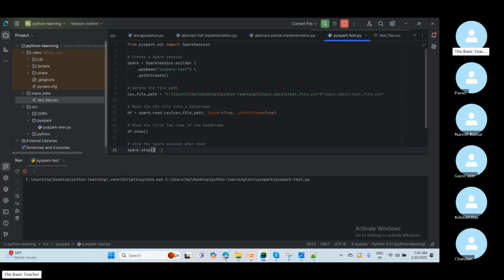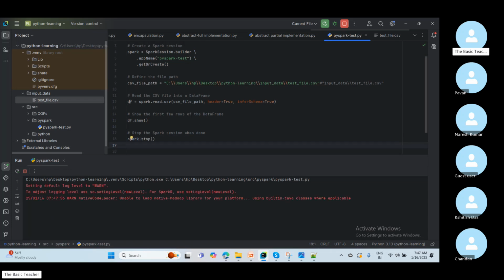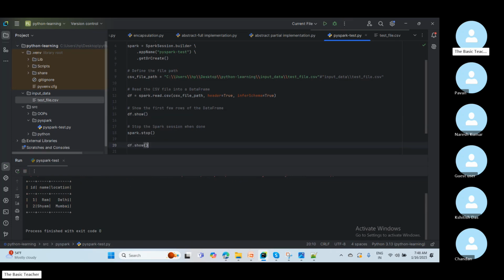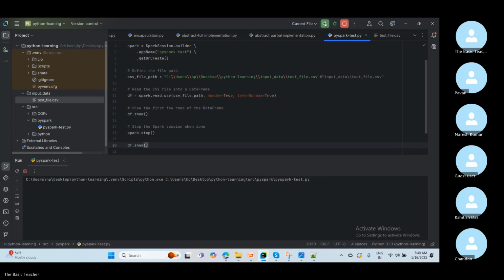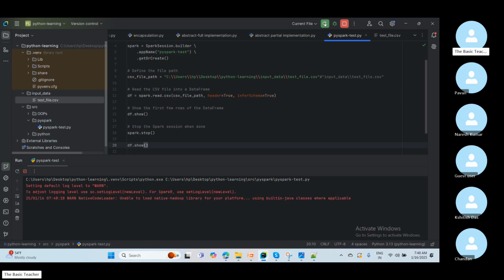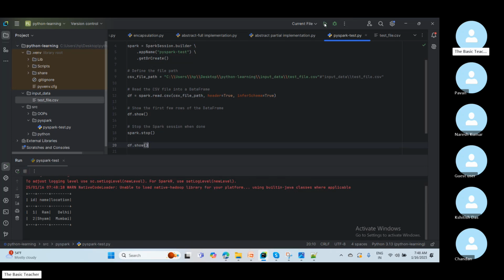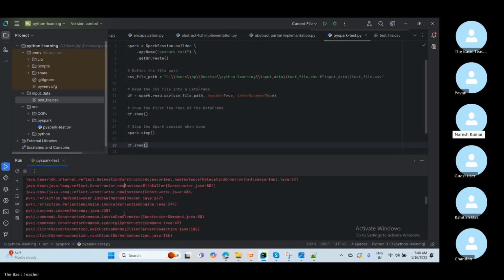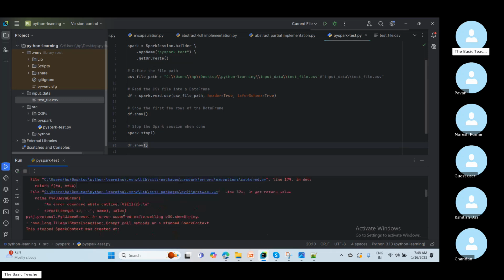After this, if I do something, then it will say simply Sparks. Okay, let me print this again. Same line. Here you can see this is getting closed. And if I do df.show again after closing the session, let's see what is happening. This failed, right? Why did this fail? The session is closed. So here this is printing for this one, line number 15.